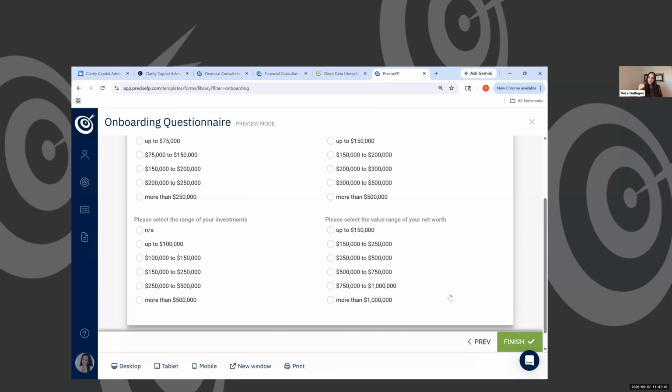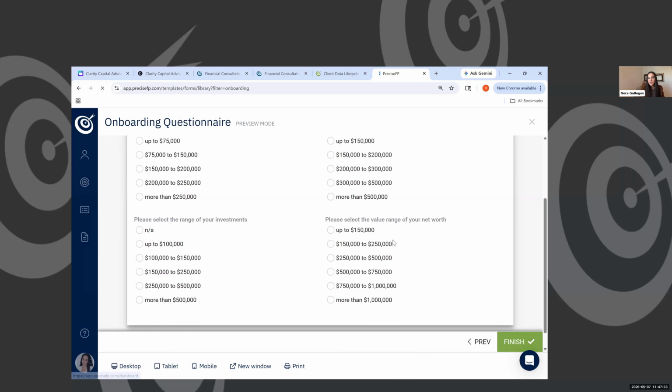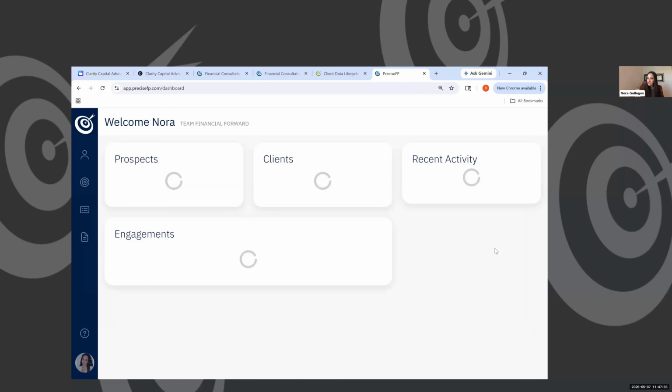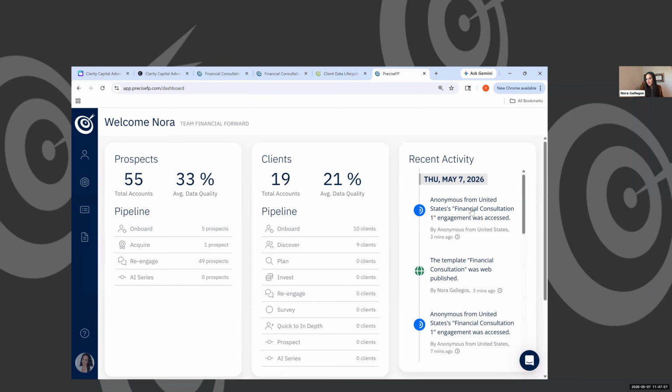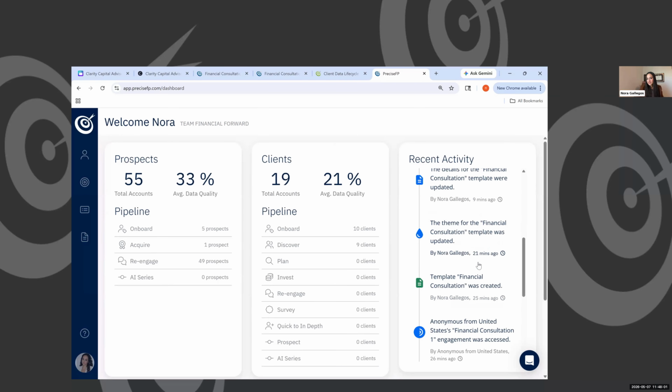So your team can now take that person that appeared in Precise FP, and I'll show you if I go back to the home page. You're going to have a recent activity timeline here on the right. I did this earlier with an example.